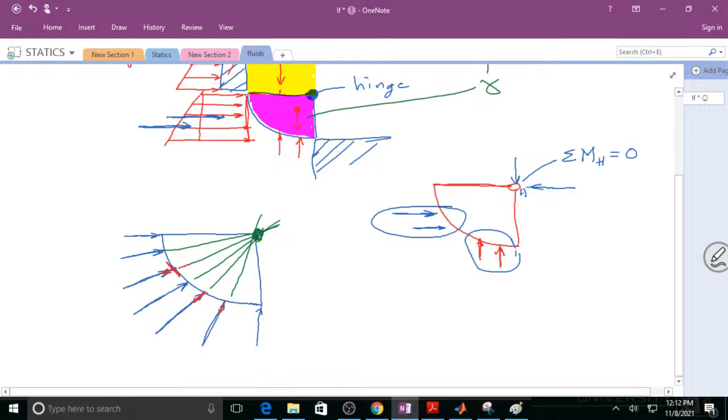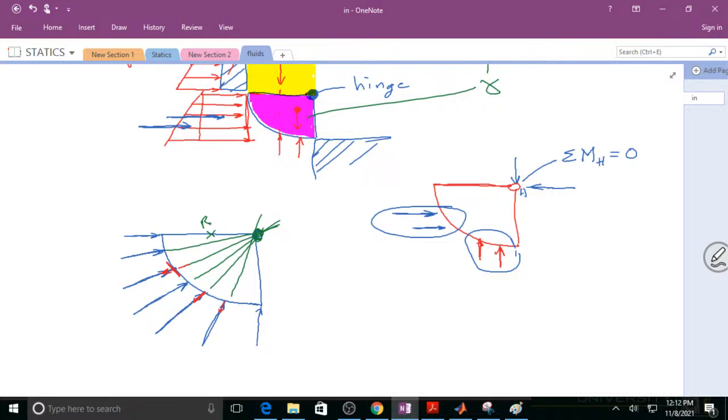Now, if you move the hinge somewhere else, it will. So if you hinged it right here, yeah, you're going to have that. But if you hinge it about a perfect circle, where this is a radius like this, they don't produce a moment.